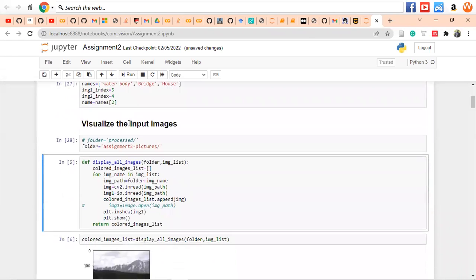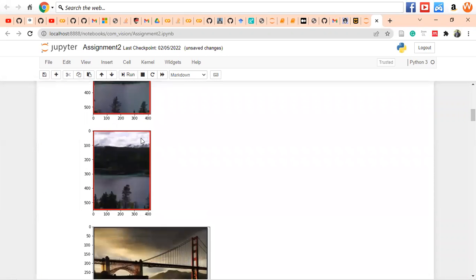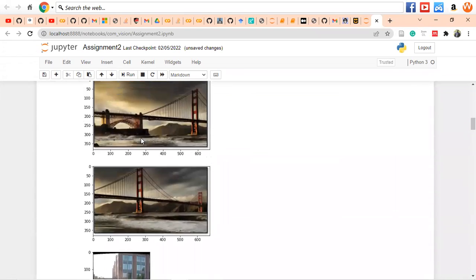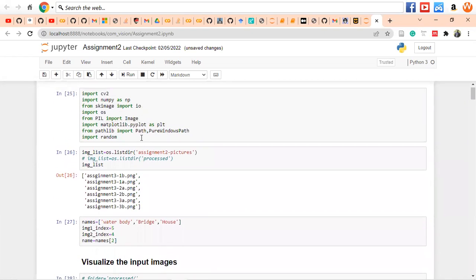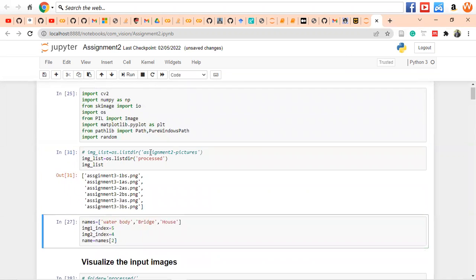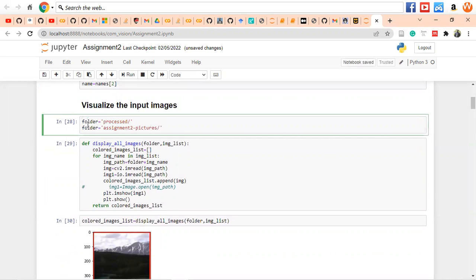I got them, and I defined a function that is supposed to display all the images in the directory. So you could see that these images had some boundaries in there, which make them a bit difficult to process. Because of that, I manually removed these borders and created a new directory to keep those images. And thus, going back to change the directory to now use the images that were processed. So I created a folder called processed, and I kept all the images in there.